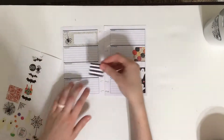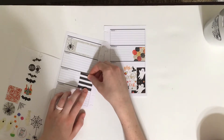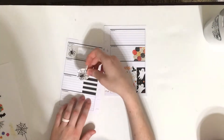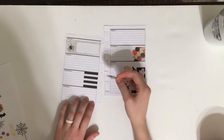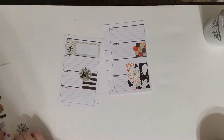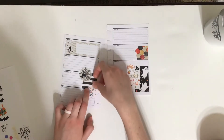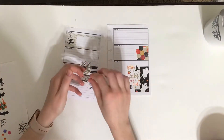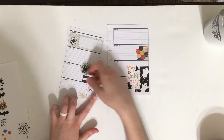And then I have these other like kind of half-boxes, and I'm going to layer some stickers on here. Halloween is Thursday, so I'm going to kind of put this up here like that. And then I have this 'trick or treat' sticker here because Thursday is Halloween, and then this gold foil Halloween sticker from the teacher seasonal book — I'm going to put that there.